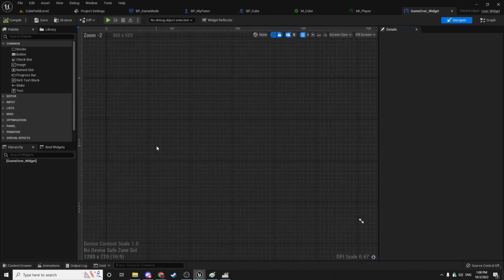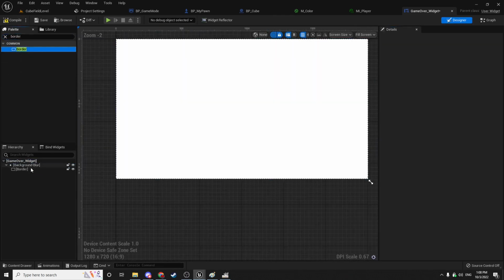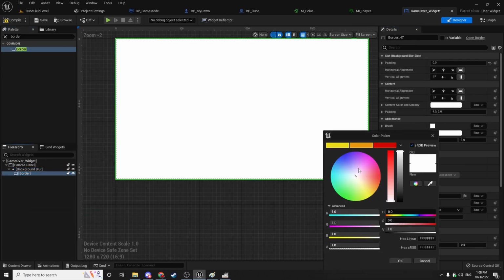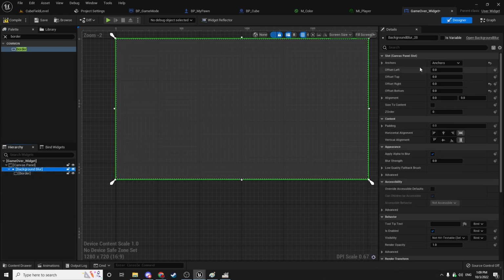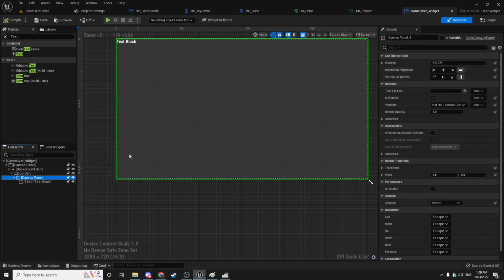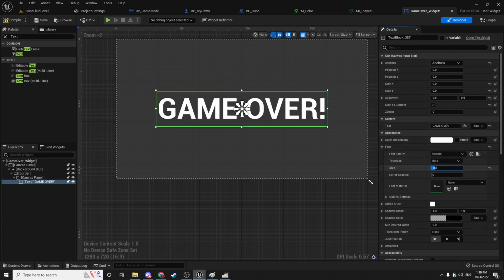At this point, I just need to make a pop-up widget now to tell the player that the game has ended and give him the ability to restart the game if he wants. So I make a new widget, I add a little bit of background blur, and I kind of darken the background as well. And then I add text to tell the player that the game is over. And this kind of takes a while. Sometimes widgets can take longer than actually programming things, which I've found.